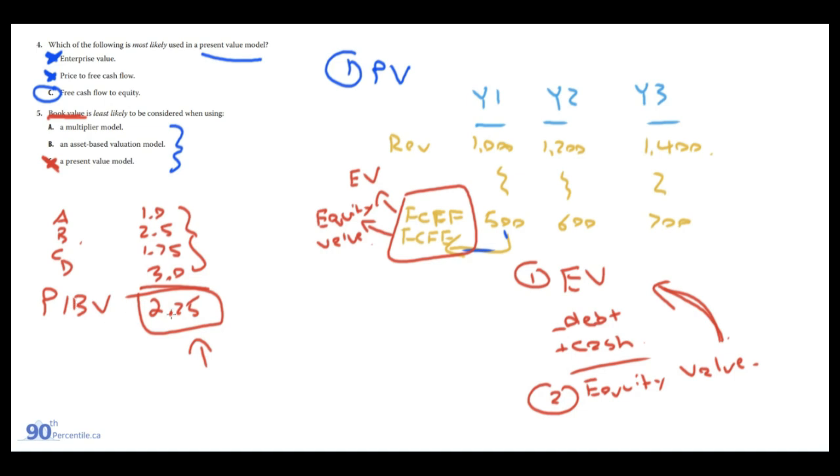Price to book value is mainly used for financial companies, but for most other industries, you would be using an EV to EBITDA multiple, which takes the same steps. You're just looking at a different multiple here. And then asset-based valuation is where you're basically just looking at the value of the firm's assets minus its liabilities and its equity as well. So in this case, you would need to incorporate the book value of equity into it to find your net asset value. So, oh sorry, I crossed it out, but this is the answer.